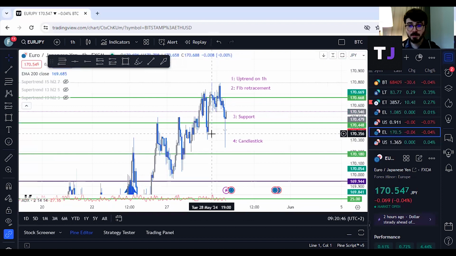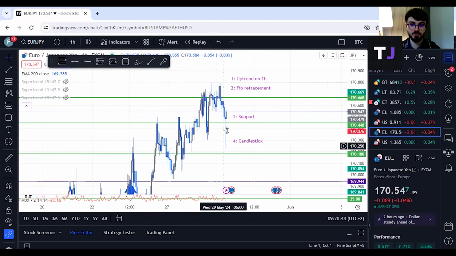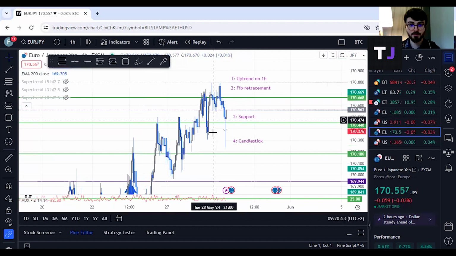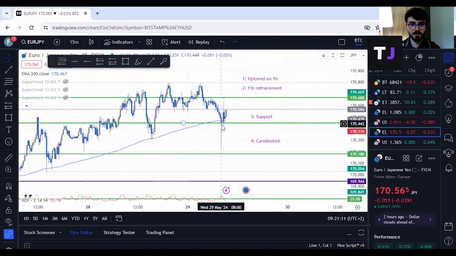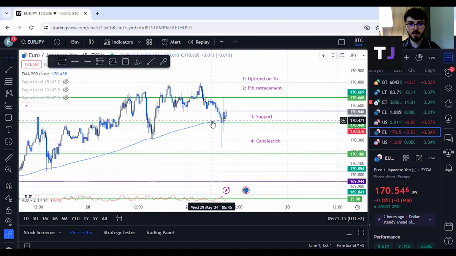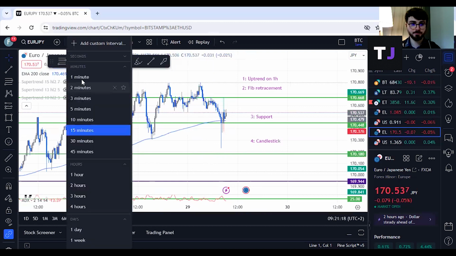But the thing that really made me want to go is this huge candlestick, and this is 1 hour, guys. So this is really significant to have such a wick. This means that the price went down and people tried to sell, but then it just got all bought back up. So probably by institutions to move the market that much. And because of that, when I saw this on the 1 hour and I went down to the 15-minute, I could see that this is clearly a very strong impulsive candle up, which is extremely bullish.